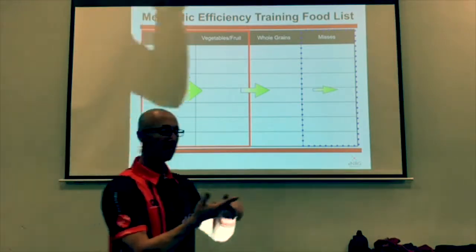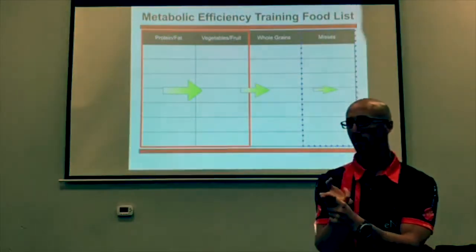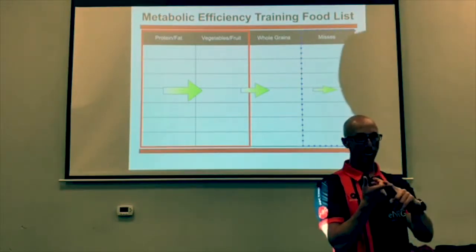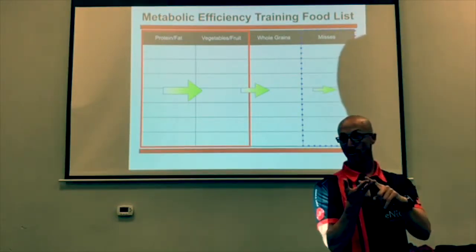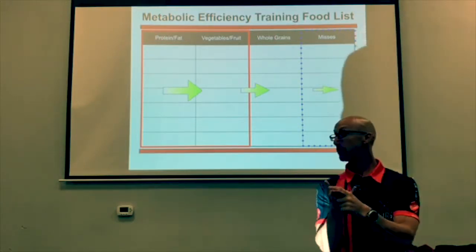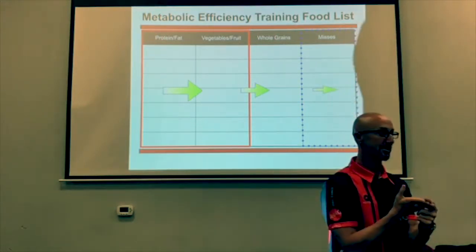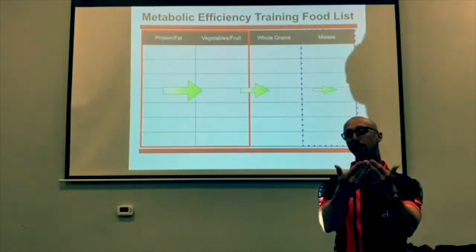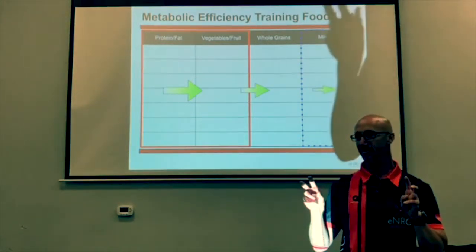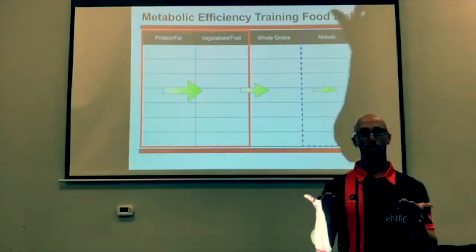Because you know the three top things that drive you to buy food, or to order something at restaurants, or just to eat: salt, sugar, and fat. Food manufacturers know this, especially with sugar these days. They will jack it up, especially if they're pulling stuff out. Remember back in the days of the low-fat craze? All they did was add a whole bunch of sugar.